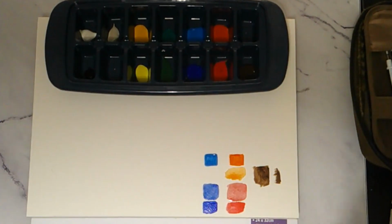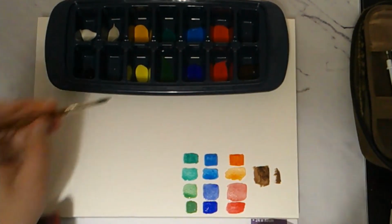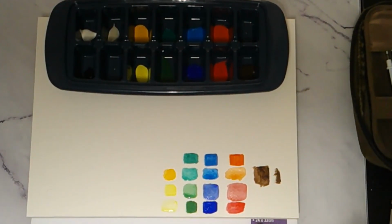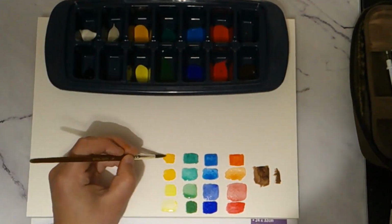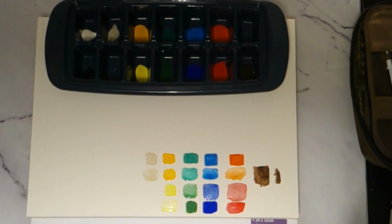So I began by swatching. Now with gouache, that is meant to be a more opaque thing, but I know that you can add a bit more water to it, which is what I did. So I did two versions, one which was pretty much straight paint, and then the other one was a bit more watery. And actually, I really quite like the application. These colours are quite vibrant, and I'm just really happy with the overall result.